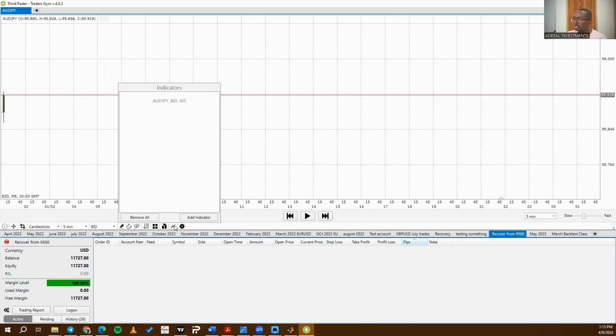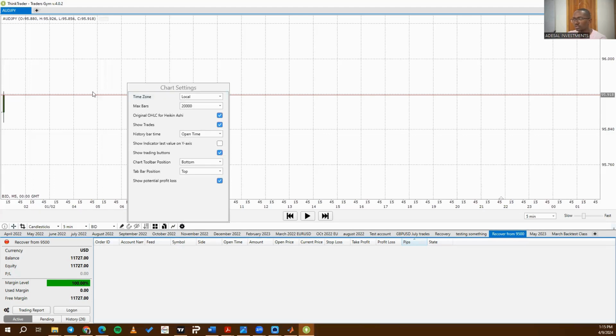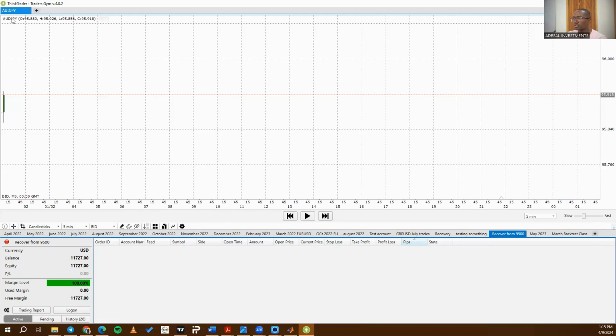Then you have your indicators, depending on the indicators that you've learned or you are using. And then there's the settings for the timing, whether you're using bars, the trade history, all that. And then at the top here, Australian dollar JPY, there are also settings as well.